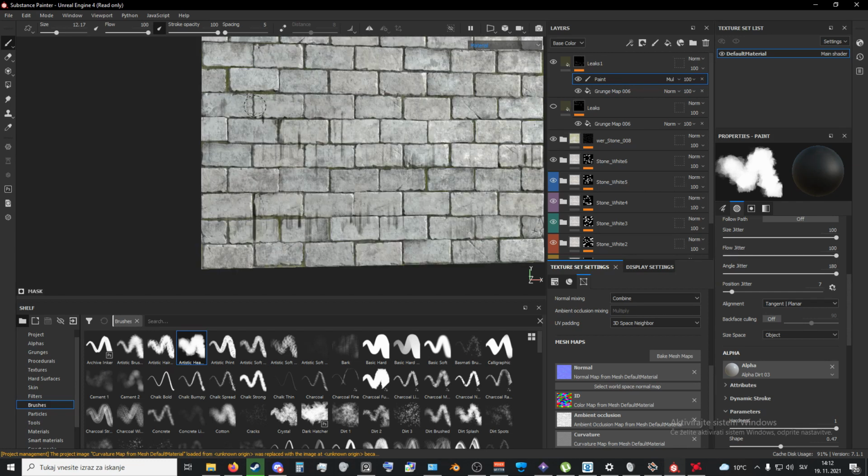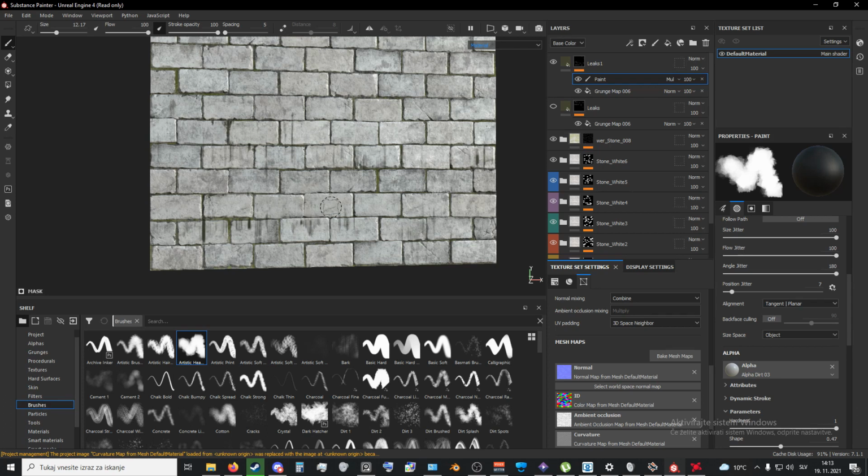And I'm just gonna paint away some of these spots that go into the top brick. Again, I'm going for the look where it looks like these leaks are coming from the moss, or rather, the dirt that's inside of the cracks.